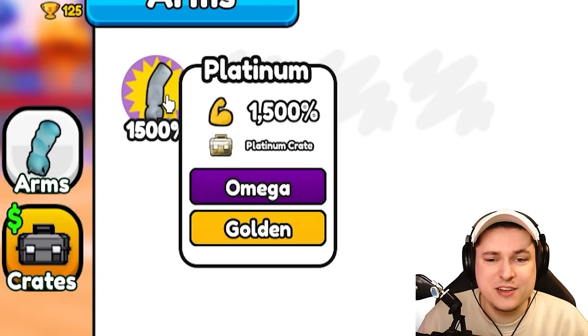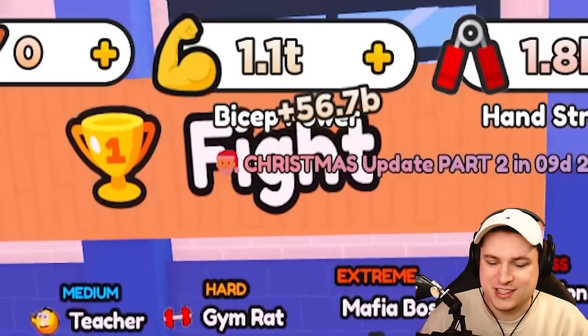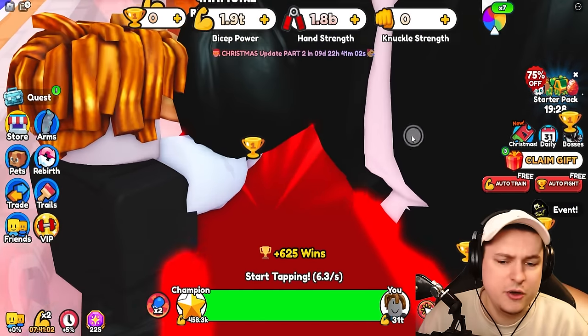We can, of course, make this even easier by equipping a nice little arm. And suddenly, we're getting 56.7 billion every single curl. So, of course, taking on the champion is going to be an easy feat. We just go ahead and do a nice 3, 2, 1 and, yeah, it is what it is.